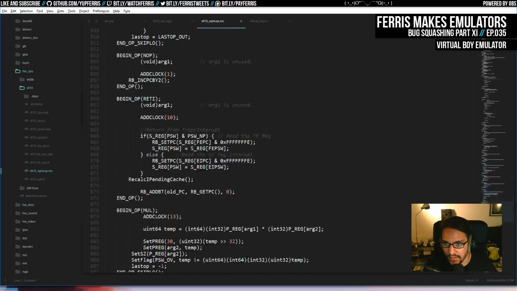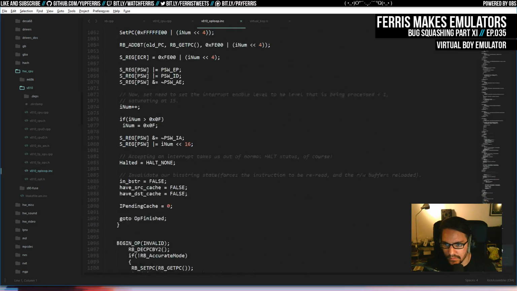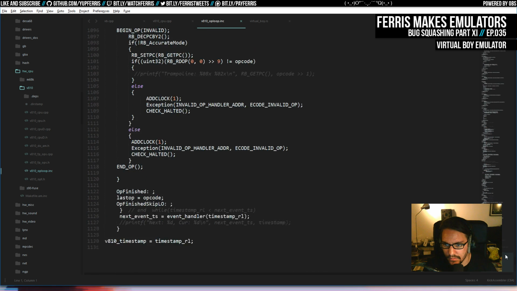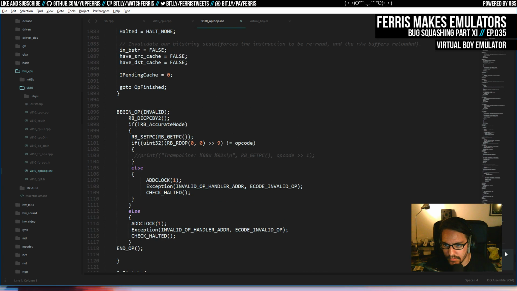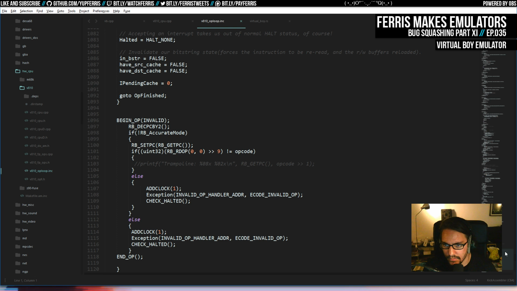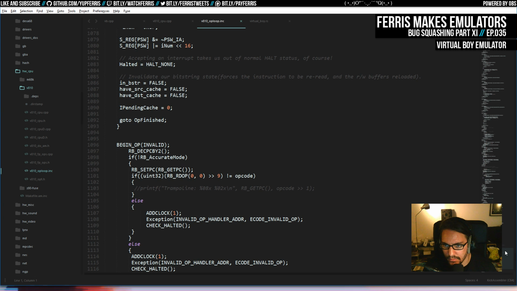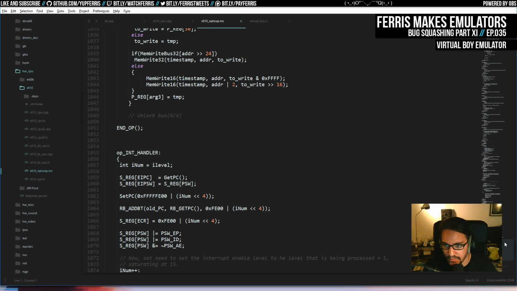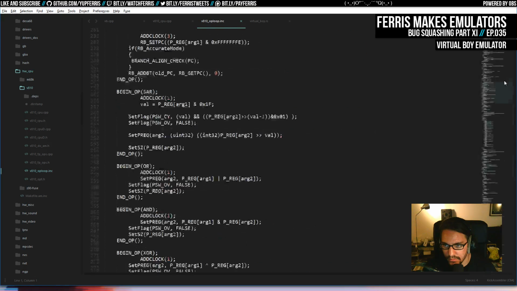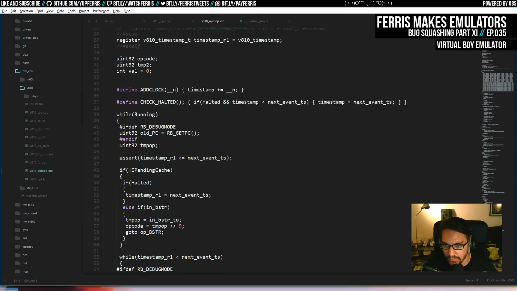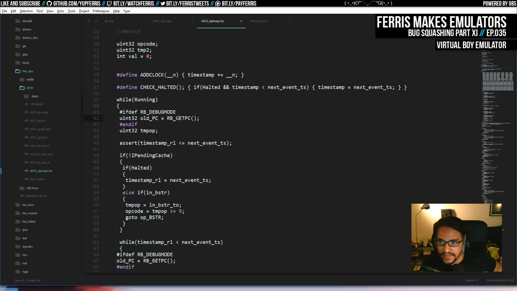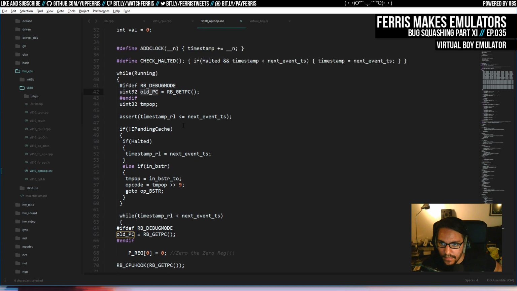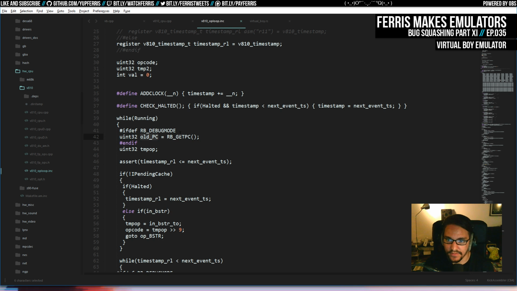I think I see an RB get PC. While running, we do old PC is get PC. Might be enough to just start sticking stuff in here, actually.